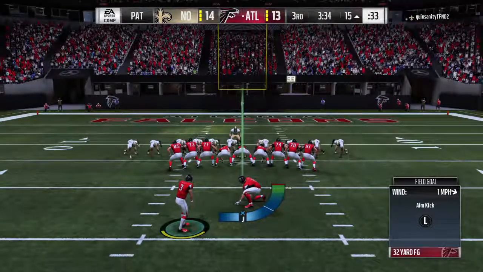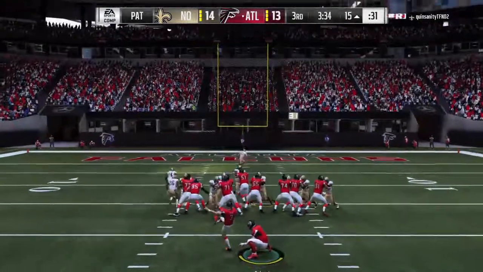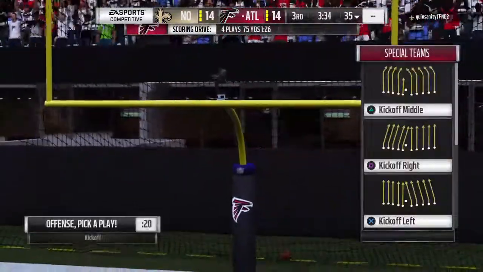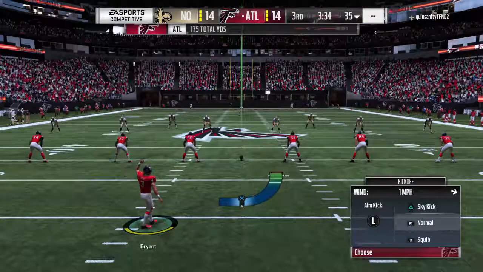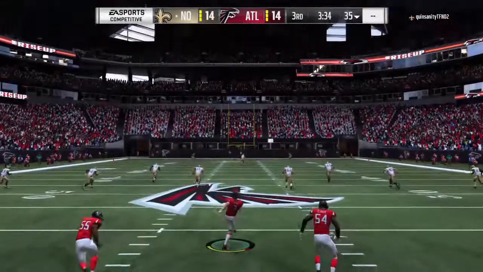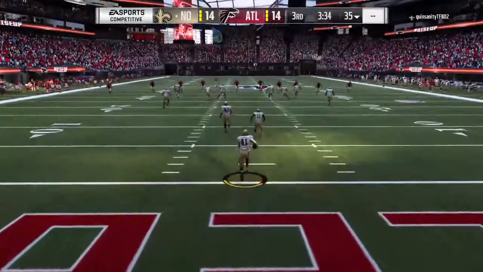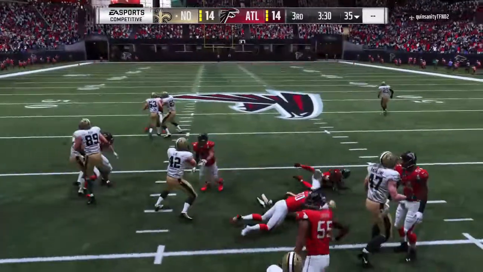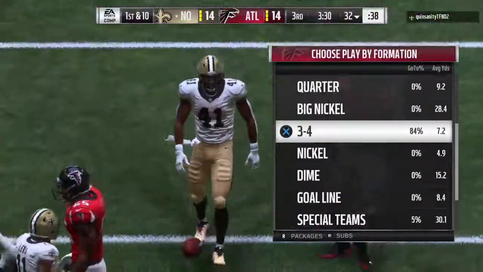Well, the Falcons are an extra point away from tying the football game. Bryant's extra point up and good. And we are tied at 14. So a tie ball game here as the kick's away. That's fielded in the end zone. Solid return, pretty good field position. They'll start at the 32-yard line.